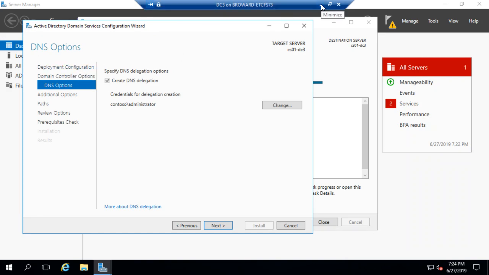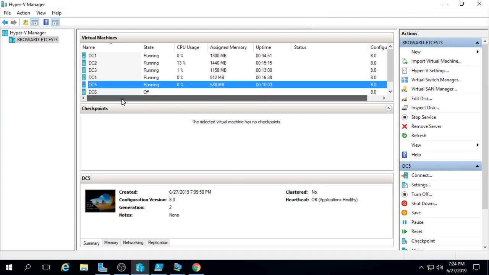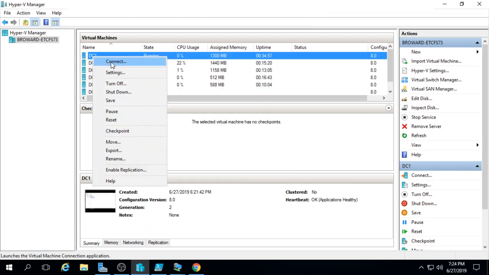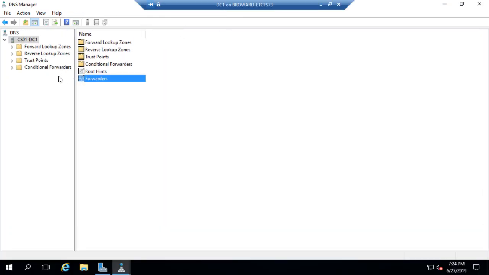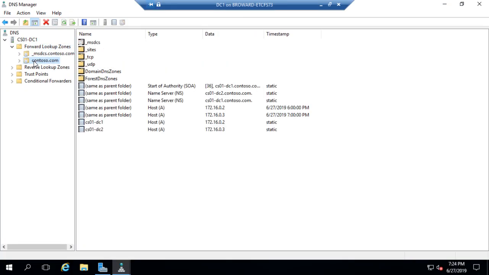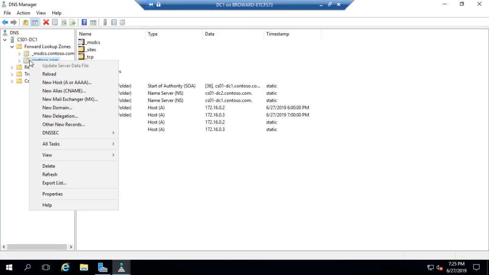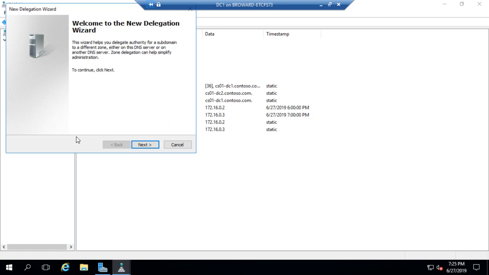So I'm going to go to DC1 or 2. Doesn't matter which, they're both the same. And I'm going to right click and say new delegation. Look, I want you to think of it as a hierarchy.